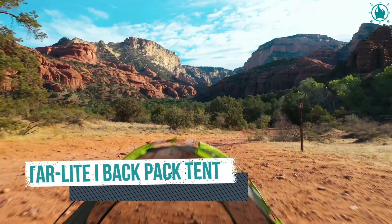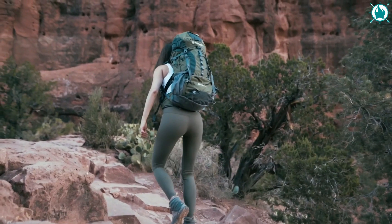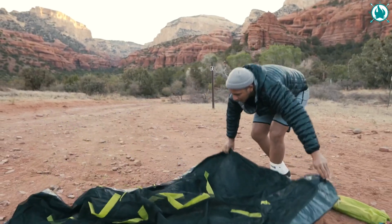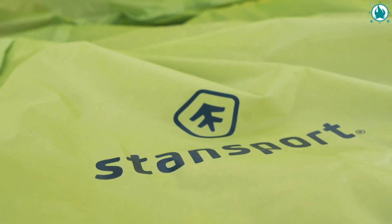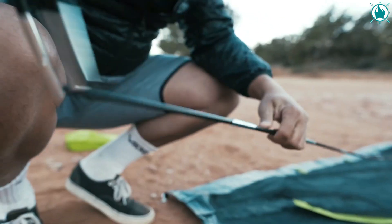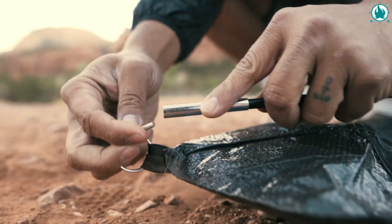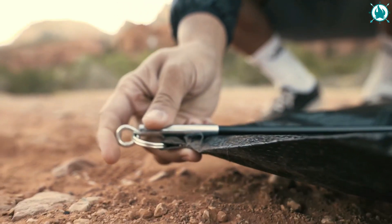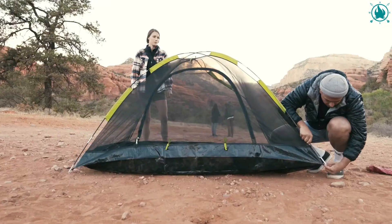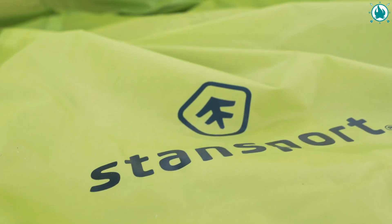Number 3: Stansport Starlight Backpack Tent. Break free from your routine and hit the trail with the Starlight Tent. This compact, lightweight shelter easily fits your backpack and sets up just as quickly. Technical features like the tub floor and ring and pin post assembly technology mean you can bring many camping comforts to the backcountry. The Stansport Starlight Backpack Tent is made of imported polyester mesh.